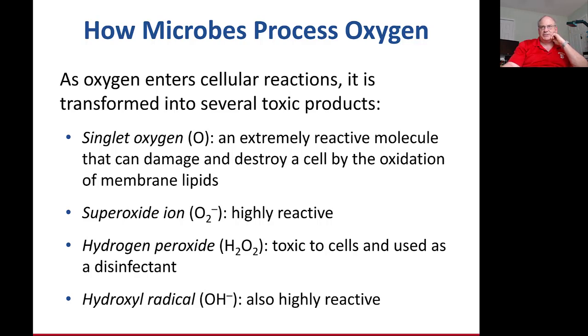Hydrogen peroxide, which we have used in the lab, you see things bubble or not. If you remember, staph has an enzyme that breaks it down, catalase, and strep doesn't. But hydrogen peroxide is toxic to cells and used as a disinfectant. And you know that, you can buy that. It's usually in a brown bottle because it's so unstable that we try to filter the direct sunlight out of it by storing it in a dark type of bottle like we see. A hydroxyl radical is also highly reactive, and we know that's true from pH discussions that we've had.